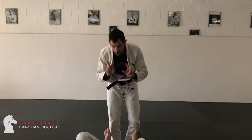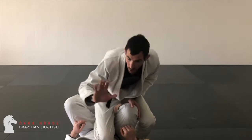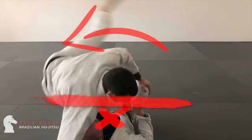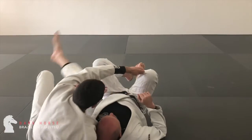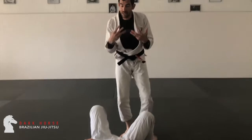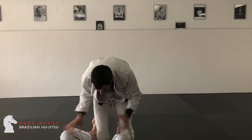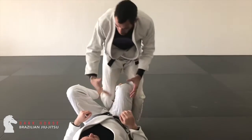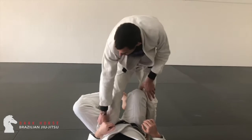Number two, once I've got that foot stuffed and my knee coming through, I'll plant my hand out and back step over, bringing my foot and coming out. My final piece, that potty pass, happens when my partner is re-guarding, they're doing whatever they're doing, and I end up with a foot inside the hip.